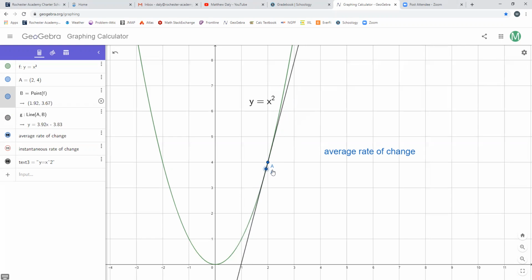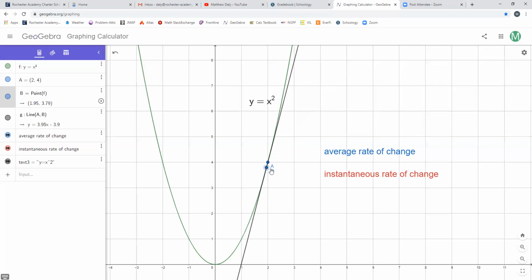But that is an interesting thing, knowing exactly how quickly my bank account is changing exactly on January 3rd. And so this is an idea. Rather than calling it average rate of change, we're going to call it the instantaneous rate of change. I want to know what's the instantaneous change in my bank account balance on January 3rd. And the answer to that question is going to be the limit of the slope as point B gets closer and closer to point A.